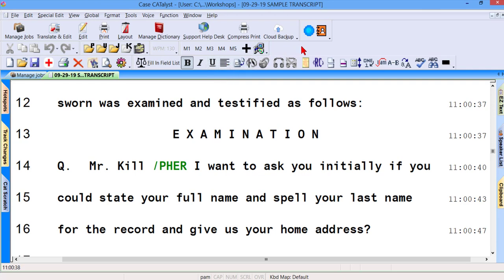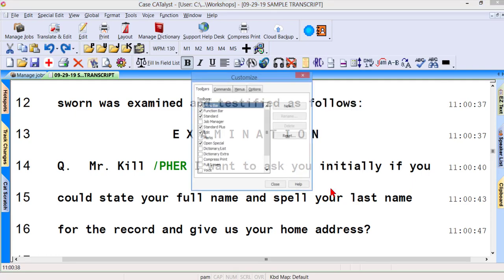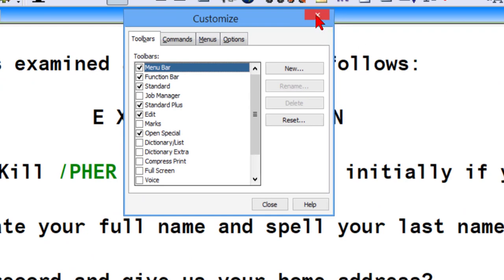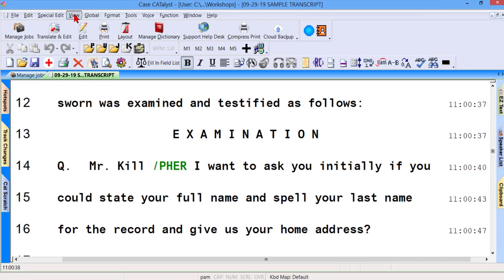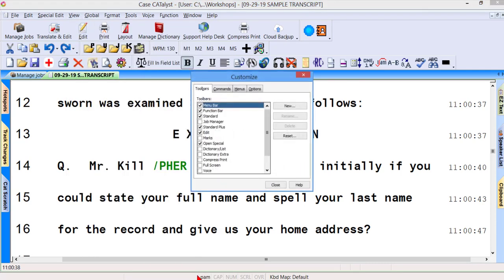The easiest way when you want to do something and find a command is take your mouse to that location and right-click. Then you'll get a menu on what you can do there. In this case, I want to customize. Once I have my Customize window open, I can make some changes. Now that command is also found underneath the View menu, Show, Customize Toolbars. It takes a little longer to get there though, and you have to know that it was under the View, Show menu. That's why I like right-clicking sometimes instead.